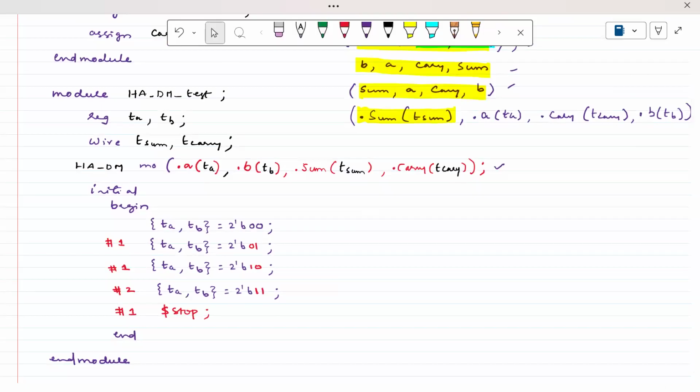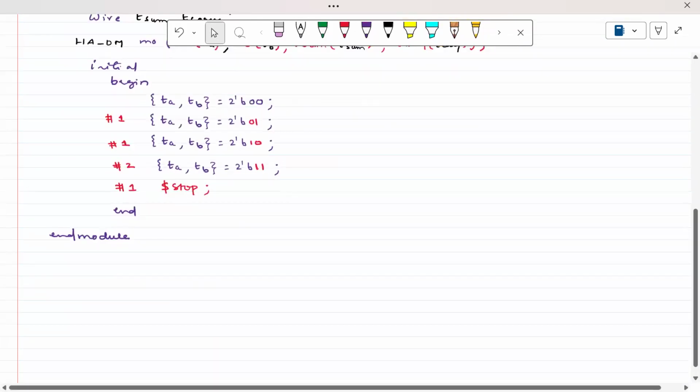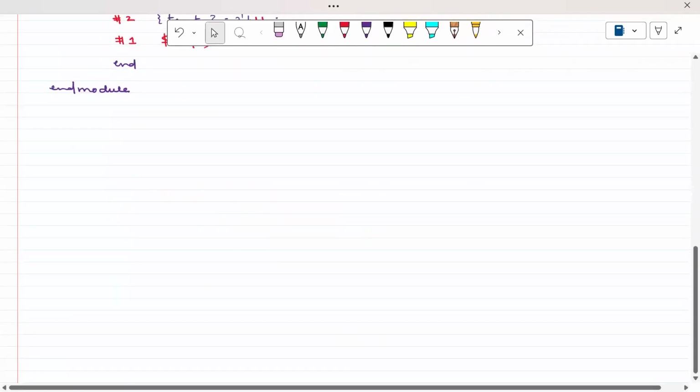Okay, right. Now, if you want to model a full adder, let us write the modeling of a full adder. Everybody knows how many ways I can realize this full adder.